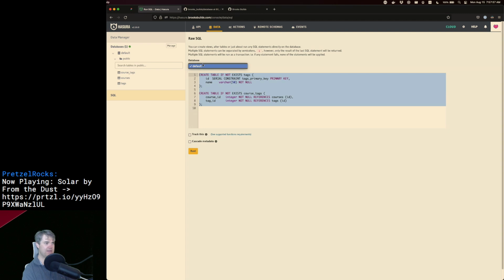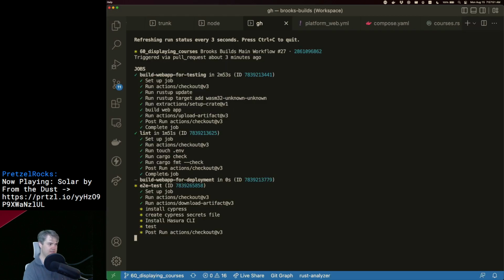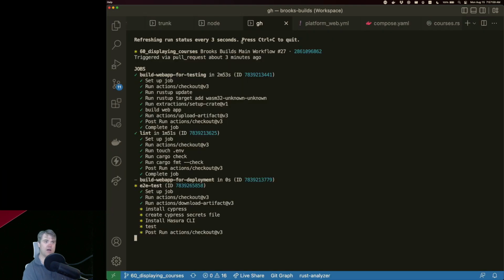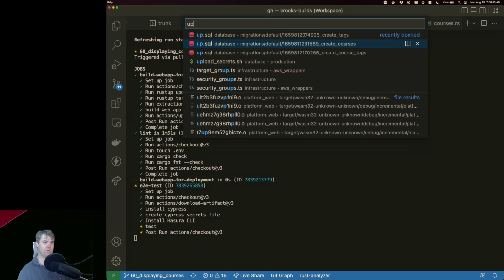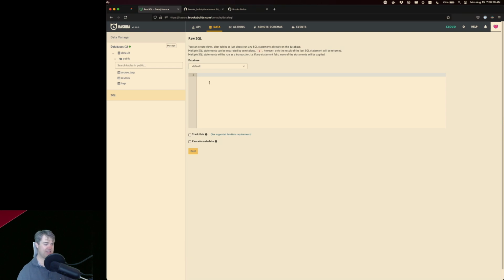Can I see? Can I list the custom types? All right, you're almost done here. So I have like a create. All right, what do we do? We have one way up. We did this. Create type, access level type as enum. So one of these. How do I list types? So can I like select type?